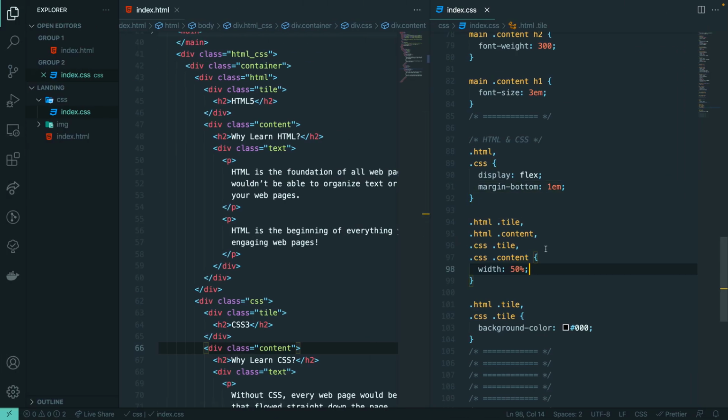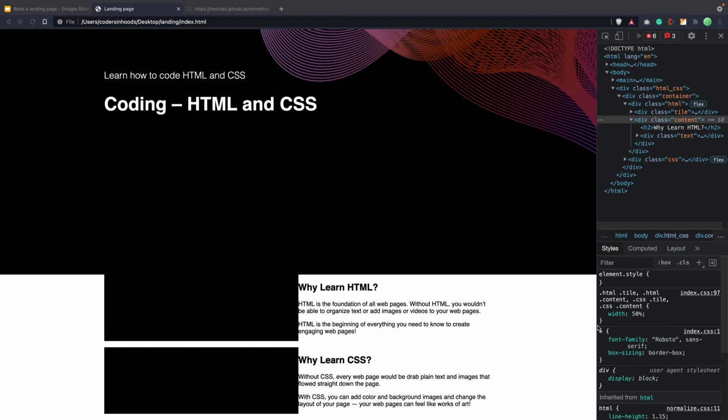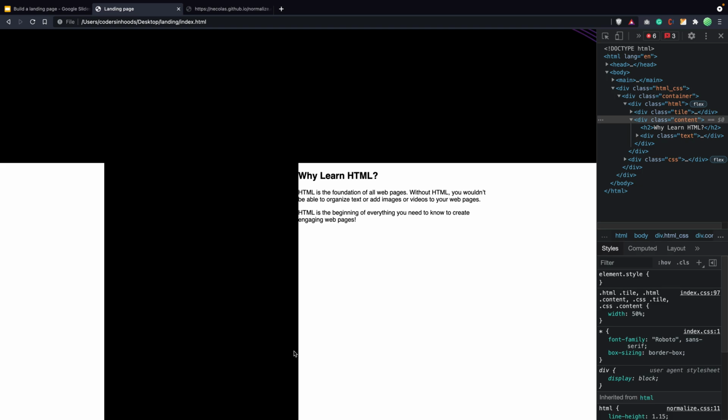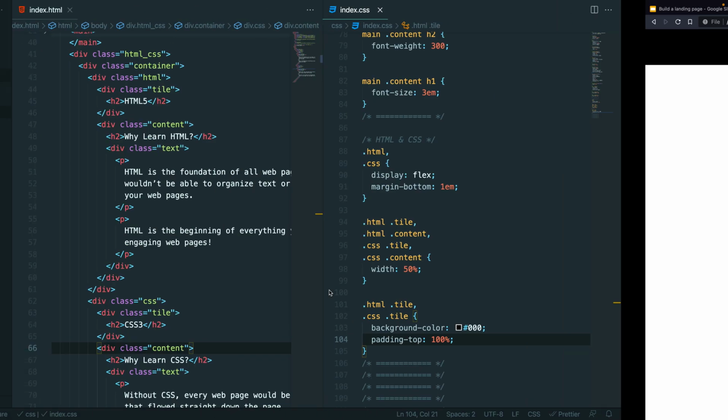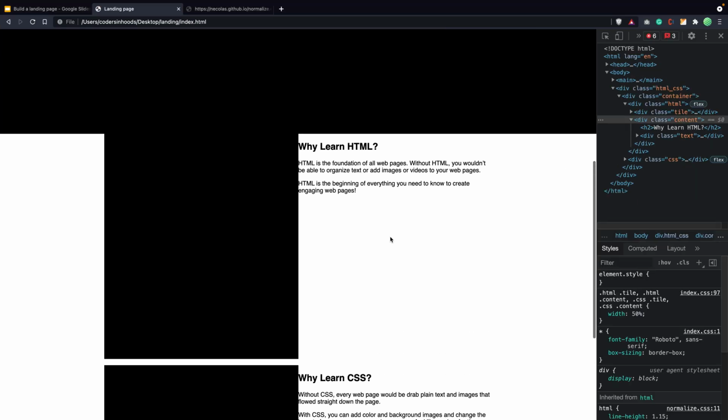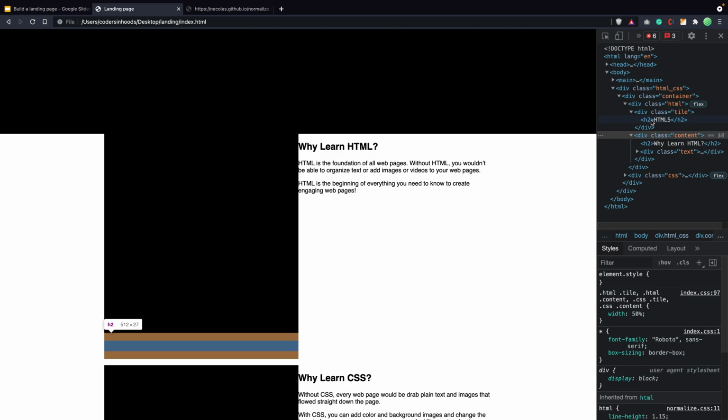What you can do is set your element to padding 100, padding top, sorry, 100%. You can see that it's inheriting the width and height from the parent container, which is wrong. What we want to do, we know that this should be 50%, and now you have almost a square. The problem is that you have some text inside. That is why it's not a perfect square.